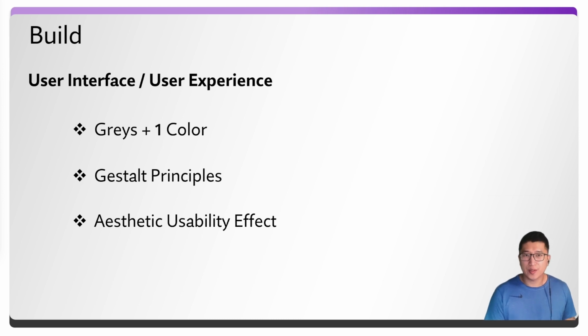First, if you're not sure about what colors to use, using grays and one accent color is actually a really great place to start. Second, Gestalt principles are terms from psychology about how configuration affects human attention. Certain things like spacing, enclosures, the effect of color and symmetry really affect how easy it is to read the report and should always be considered. And finally, the aesthetic usability effect states that something that looks nice is more likely to be considered usable. End users are usually more forgiving of small errors. How good your report looks does in fact matter.